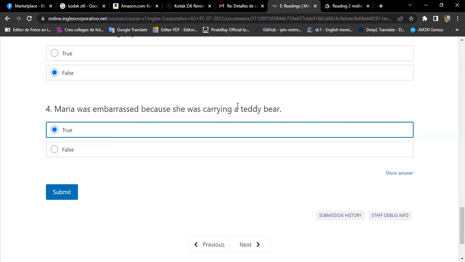Here's a secret. I still have a teddy bear. Do you know where the expression teddy bear comes from? No. Do you know Theodore Roosevelt? He was a president of the United States. Yeah, his name was Theodore. Roosevelt.